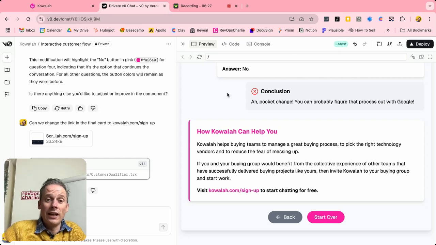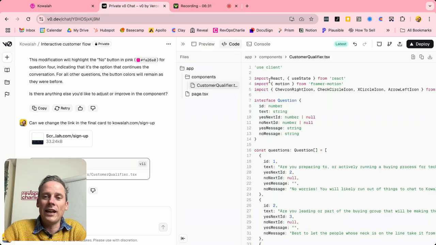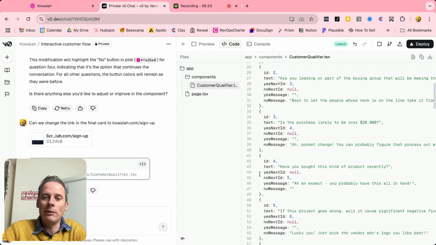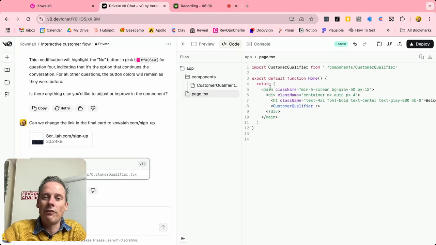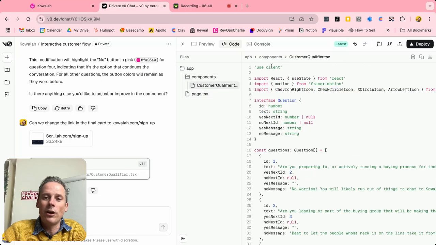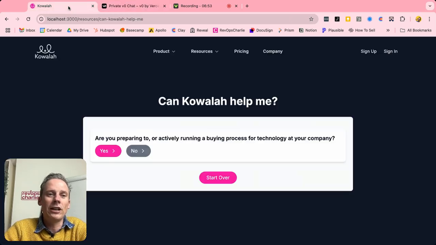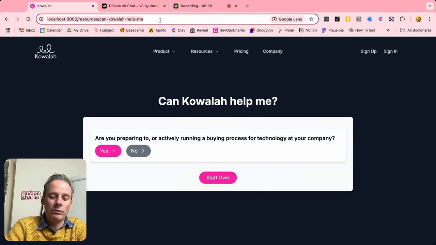So having built that, and this literally took me 20 minutes to iterate through, I then get the exact code that has been written in the background here. So I've got a parent page, which is going to render that. And then I've got a component, which fits in between that. And then all I've done is literally copy that code, add it to my project. I have then pushed that up to GitHub and then done a pull request to pull that into my actual application. And so now, in fact, I'll just go to the actual website.